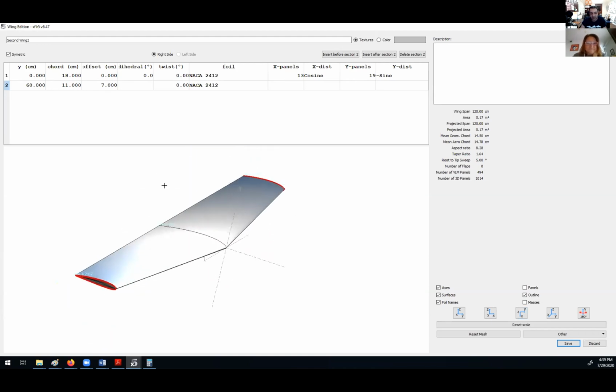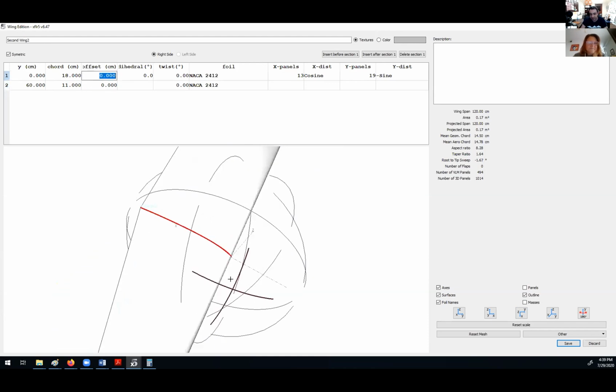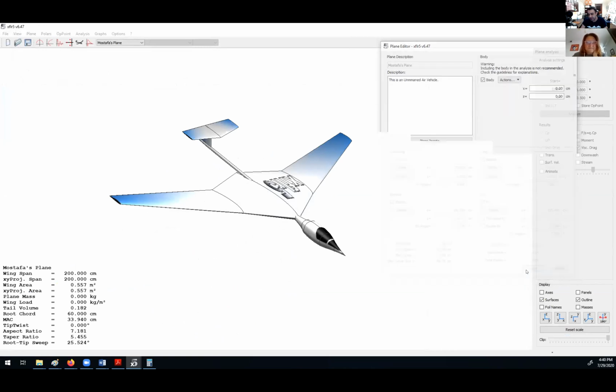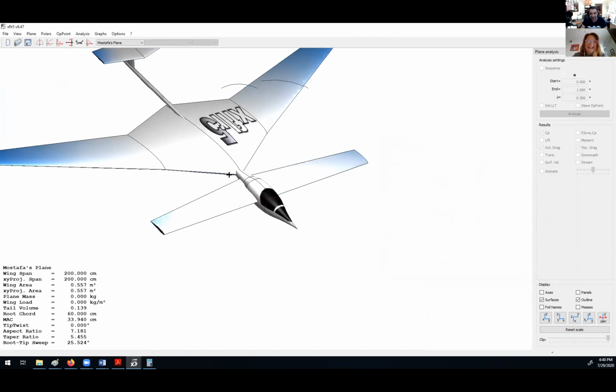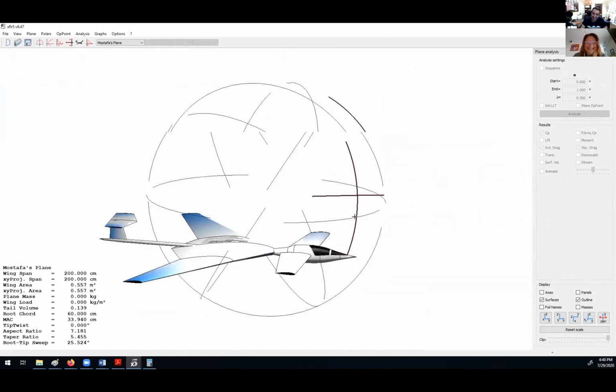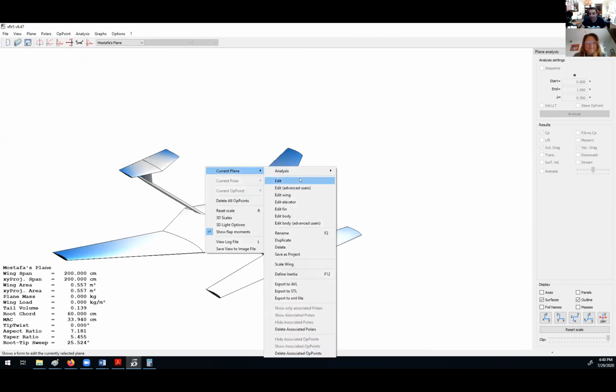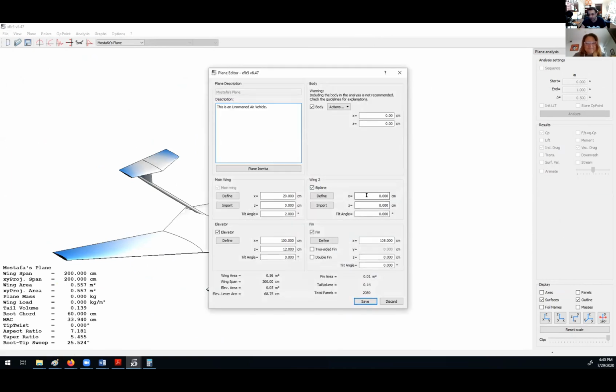So if, for example, this is my wing, let's make this one 0, a tapered wing. If I save, it will become right. So if you want to make it at the top of this, you need to change the position. So for example, X, I'll put it as, let's say, 50 centimeters.